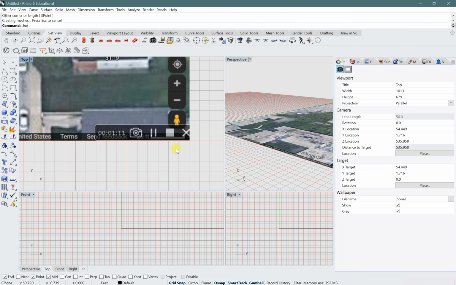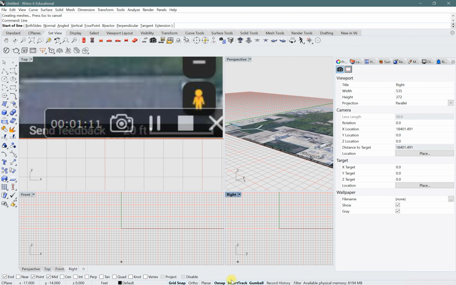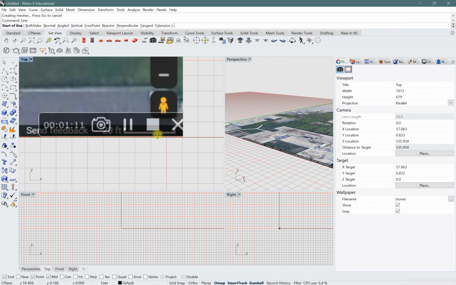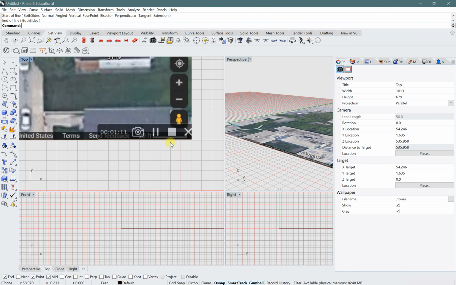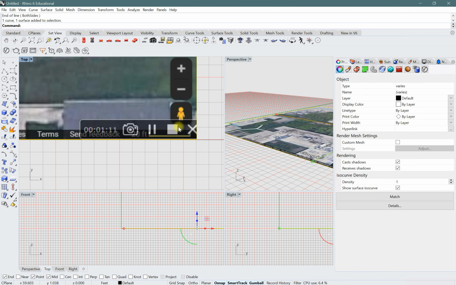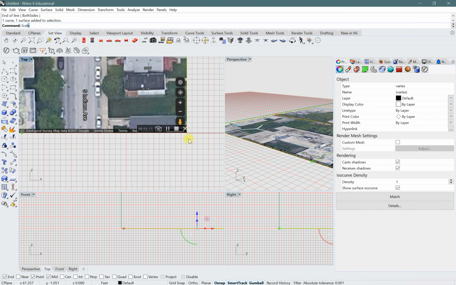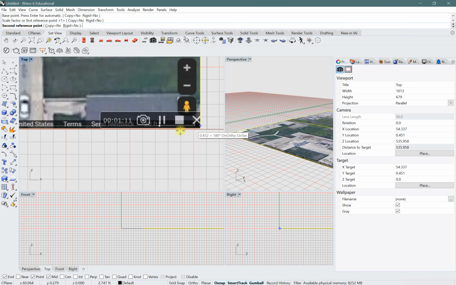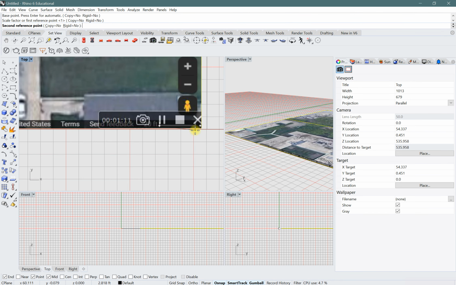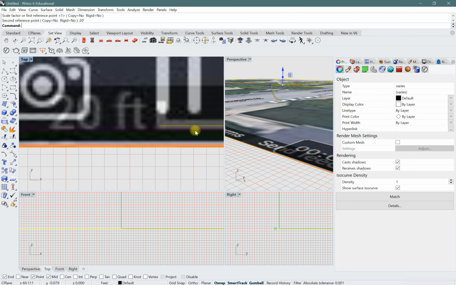So what I'm going to do is draw a line as close as I can to that bar length. Endpoint here, holding shift to keep it straight, endpoint there. So I'm just drawing a line that's close to the length of that bar that represents 20 feet in the Google Map scale. So I'm going to select both that and my image, type scale, click one end of my line, click the second end. And now it wants me to enter a new scale figure, and I'm going to tell it that that is 20 feet.